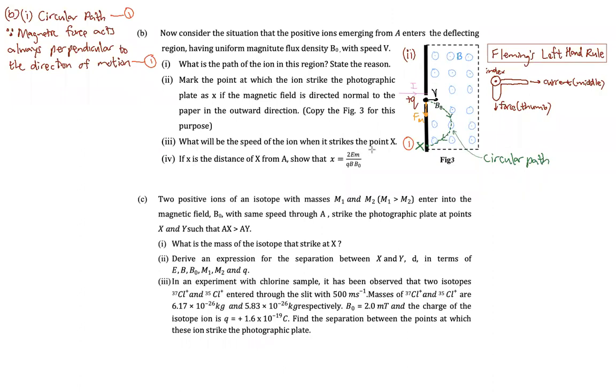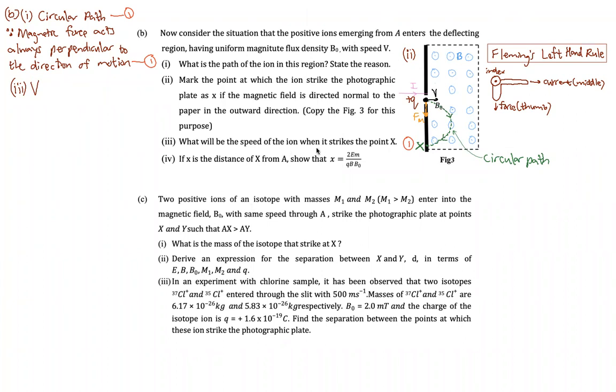What will be the speed of the ion when it strikes at the point x? Will there be a change in the speed? It will be v. Remember, we are supposed to ignore the effects of gravity. I think they had mentioned that before in a previous question. So you can't apply mgh and all those things. So mg is out of the question, and v is the answer. That's it. So if you write v, you will get full marks for that question. You're asking for speed, remember, not velocity. Speed doesn't change. One mark, that's all.